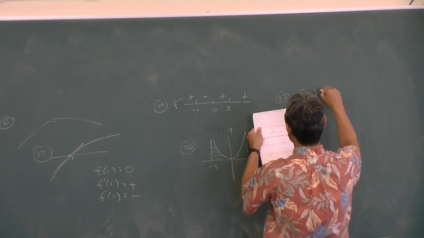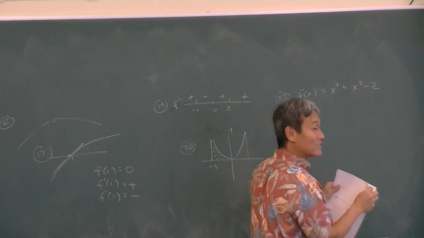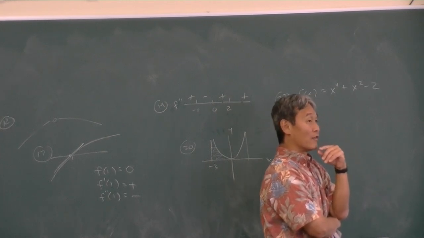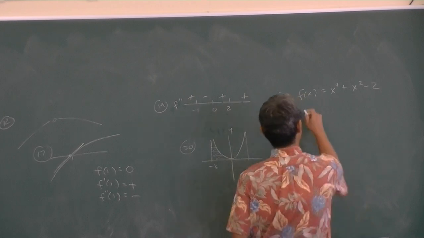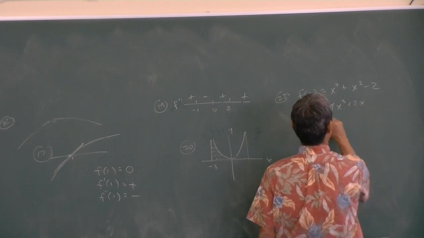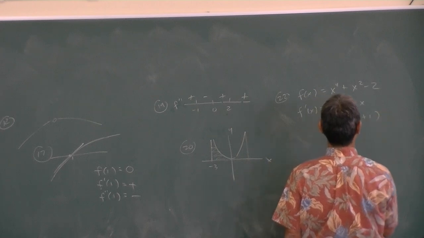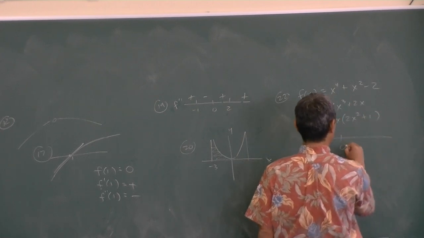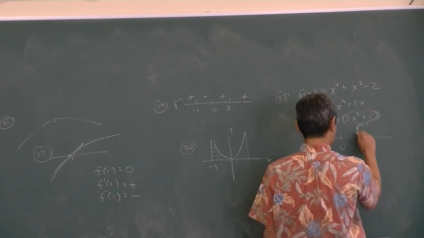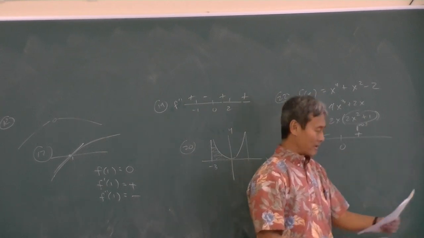Here is the function: x to the fourth plus x squared minus 2. When is f increasing? How do you determine if a function is increasing or decreasing? The derivative is positive. First derivative. So you take the first derivative and you get 4x cubed plus 2x, and then you factor out a 2x, and then you get 2x squared plus 1. Did I do that correctly? So when you make a number line, you just get 0 because this is always positive, right? Yeah. Okay, so this is plus and this is minus. So when would the first derivative be positive? When x is greater than 0, that's your answer.